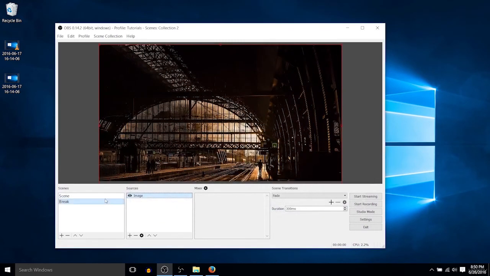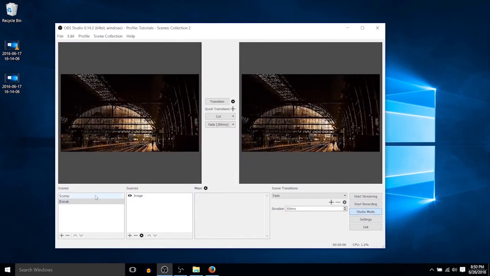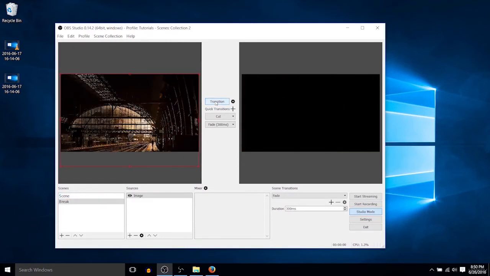And then we have that break scene and our regular scene, but those are the only ones we need for our video, at least the one that we're recording at the same time. Then it's much more manageable when we want to switch between them using just transition hotkeys or the studio mode by basically only having 2 on the list rather than 10 or 15.